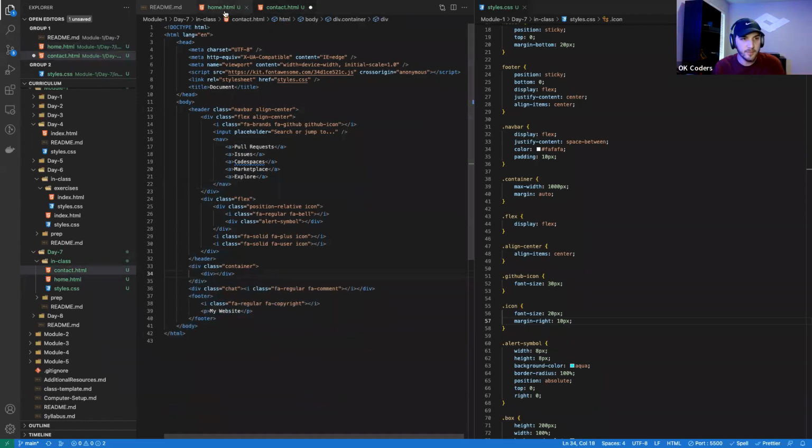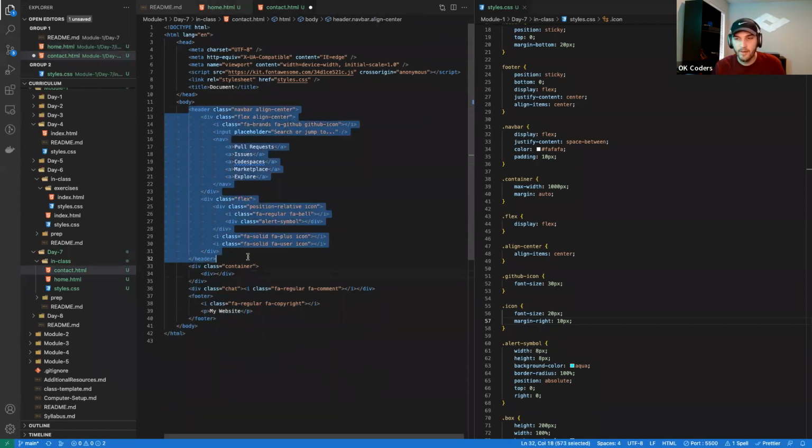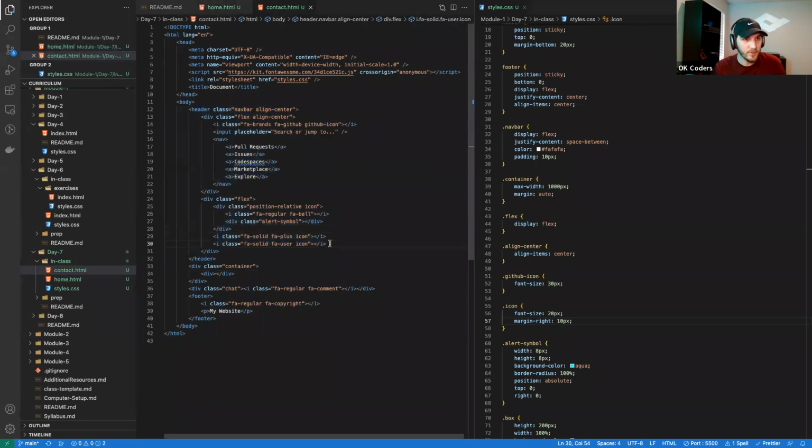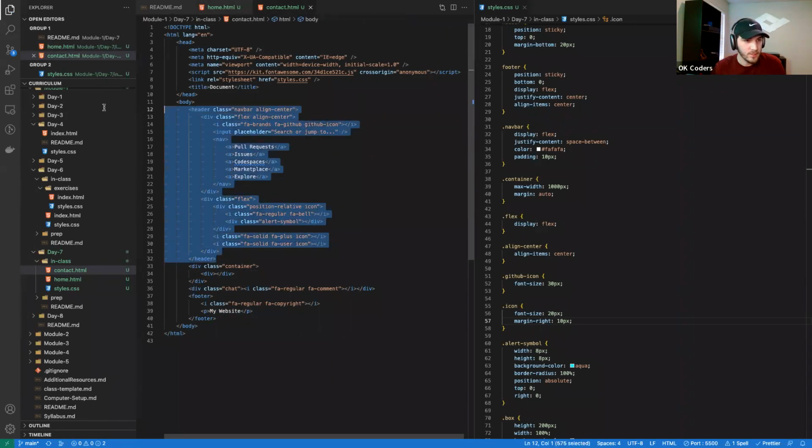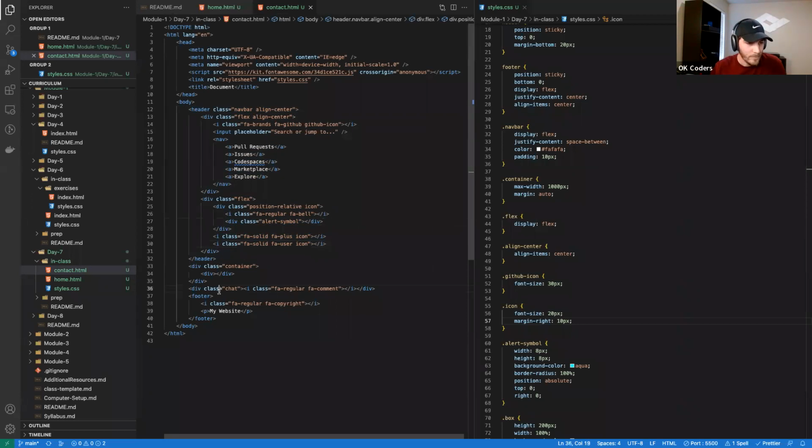And so they could both share the same CSS file, but as far as this nav bar, you have to just copy and paste the entire nav bar. And so we'll fix that later in the course, whenever we do React and stuff like that. That's kind of the whole point of React, is that this would be one thing that we could use in both places. But for now, just building raw HTML sites, you just copy and paste your header over.